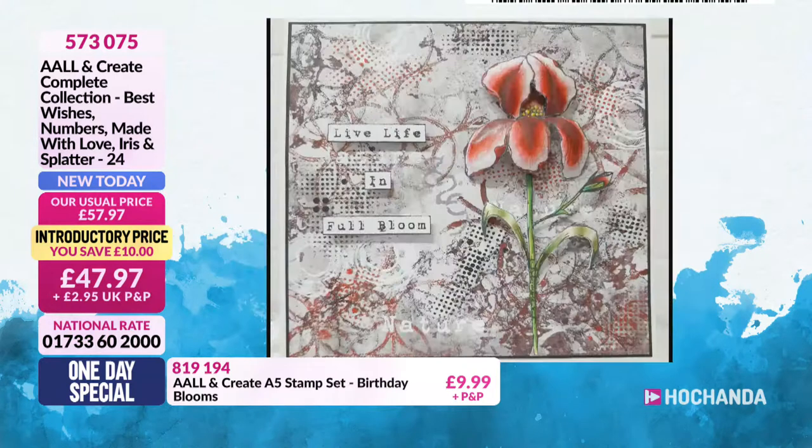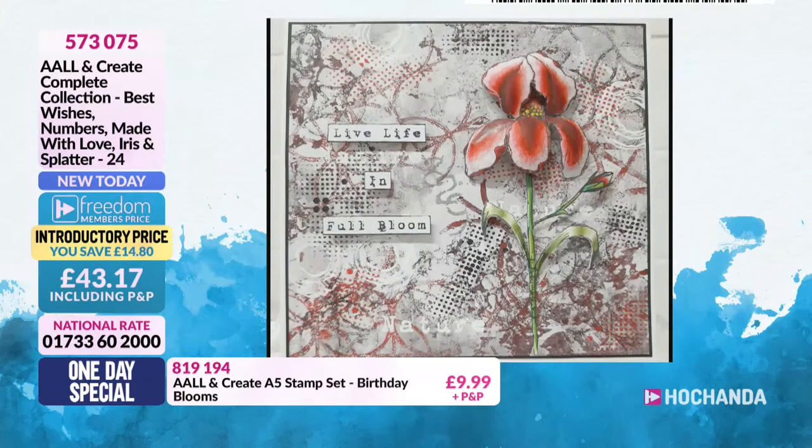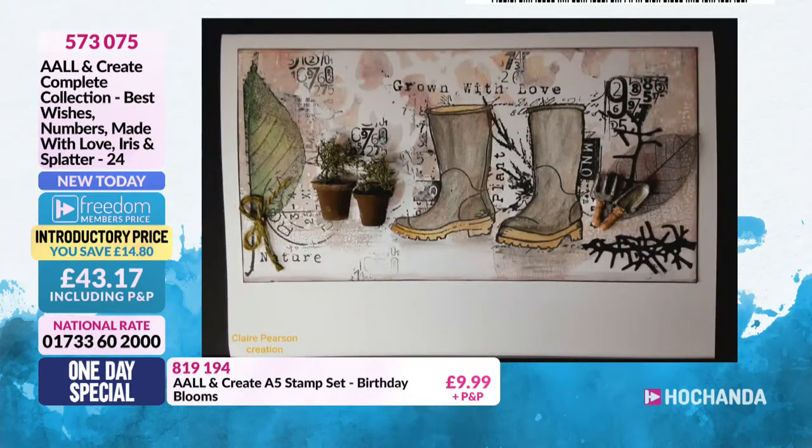We've got one from Jo. Oh, Jo, that's gorgeous. Oh, your colouring in there is phenomenal. And it looks like Jo's used the same stencil that I've just used. That is lovely, Jo. Really pretty. I love the way you've decoupaged that as well.